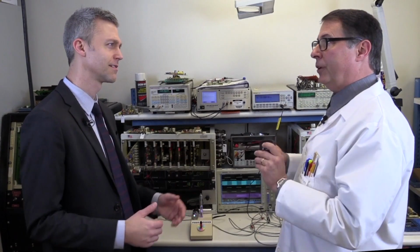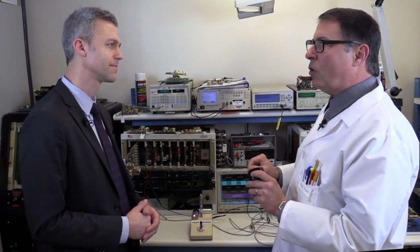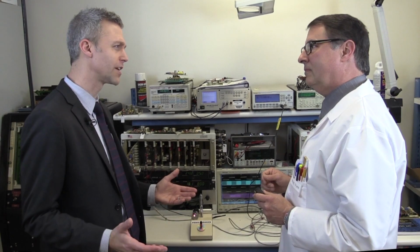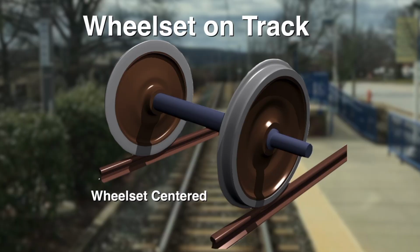Good question, Administrator. To start with, train wheels have a special shape. It's called the wheel profile, and it includes the running surface and flange of the wheel. You see, the wheel profile has the ideal shape to run upon the rails. Professor Verne, what's so important about the shape of the train wheels? Great question, Administrator. You see, the running surface of train wheels is shaped more like a cone instead of being flat. That shape helps them to stay on the rails instead of roll off or derail.